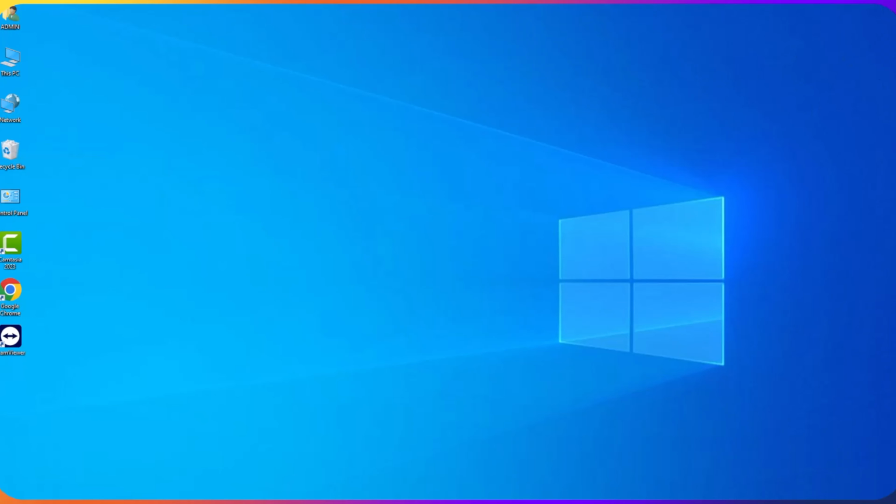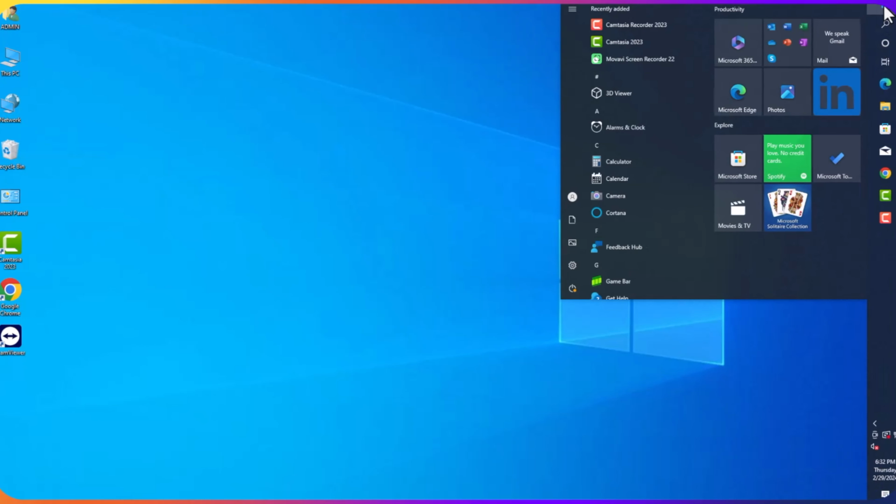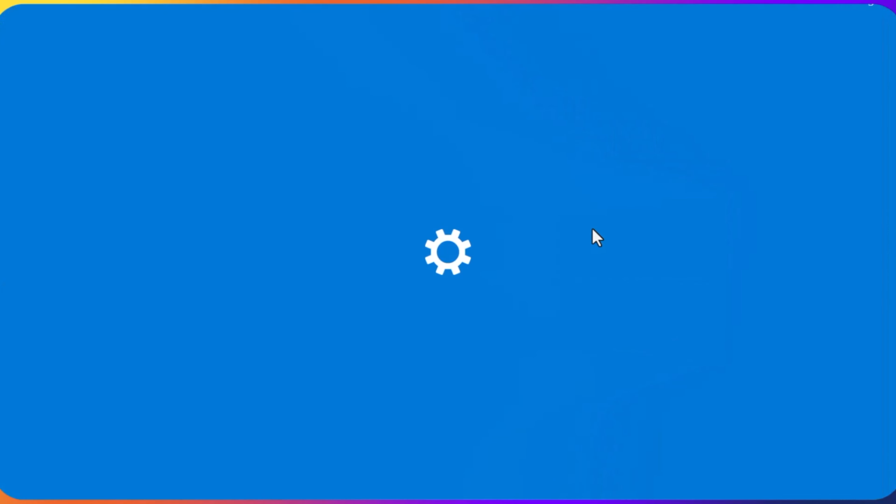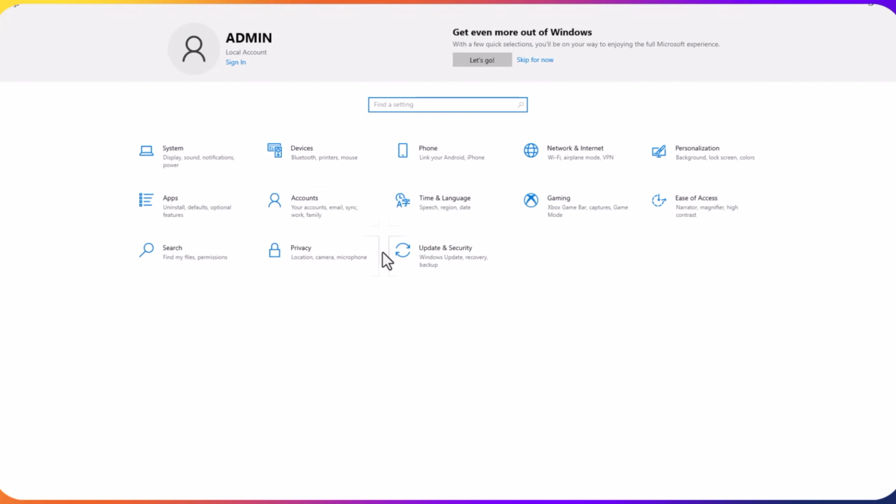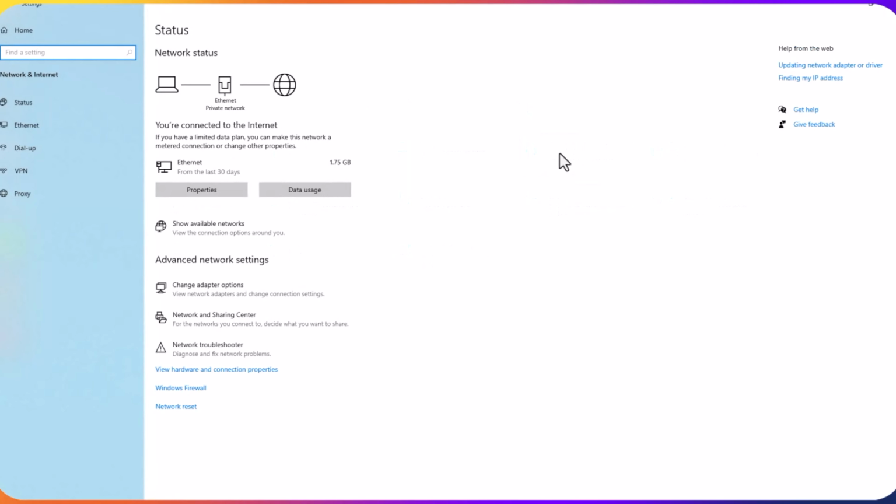Alright, let's go to the Windows PC and make sure it is connected to the same Wi-Fi network as your Mac. So both devices are on the same network. Then go to Menu, Settings, Network and Internet option, then Wi-Fi. Or if you are connected via Ethernet, select Ethernet. In my case, I will select the Wi-Fi network and then Network Profile.